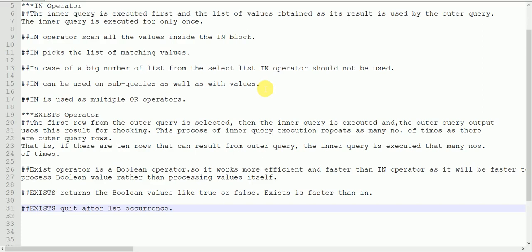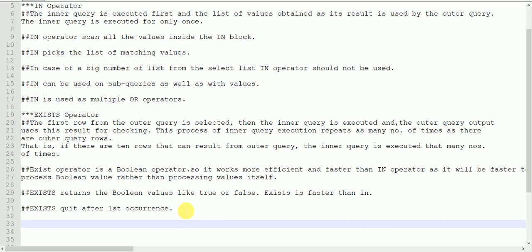But in case of the EXISTS operator, we cannot provide a set of values, so we have to use a subquery. The EXISTS operator makes use of an outer query and a subquery. It is not going to work with a set of values. At the end, my subquery is going to return a set of values, but we cannot provide values directly. So the point is, EXISTS can only be used on subqueries and not with a list of values.